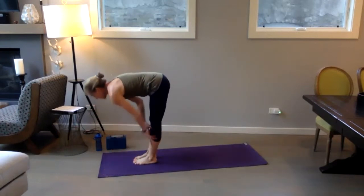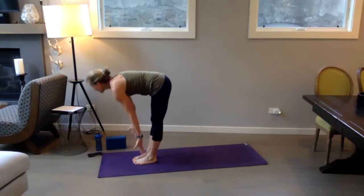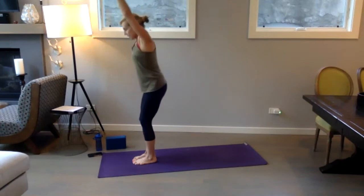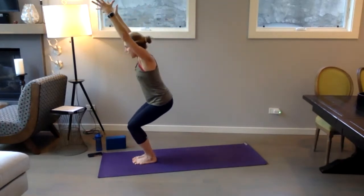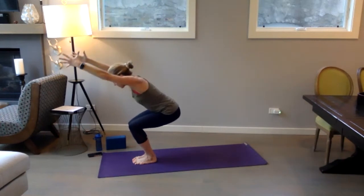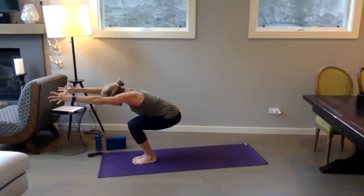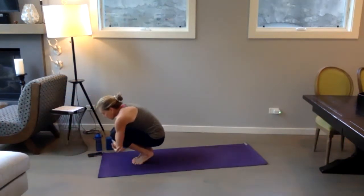Inhale, lengthen. Exhale, fold. Inhale, mountain pose. And exhale, chair pose. Moving with breath, lift your hips a little more on your inhale. And on your exhale, skier's pose. Perfect, reach forward, lengthen, reach the tailbone back. Inhale, exhale, ball pose. One more time for that nice stretch.